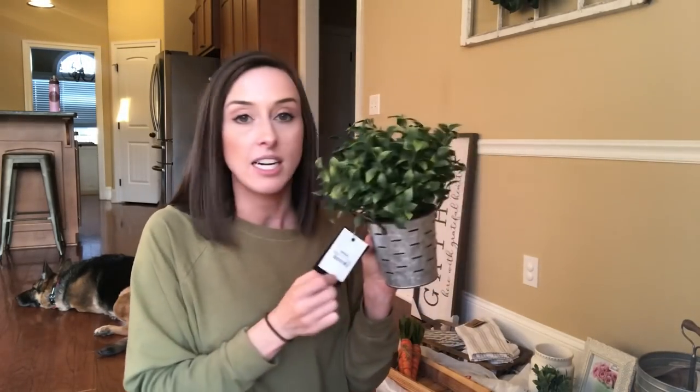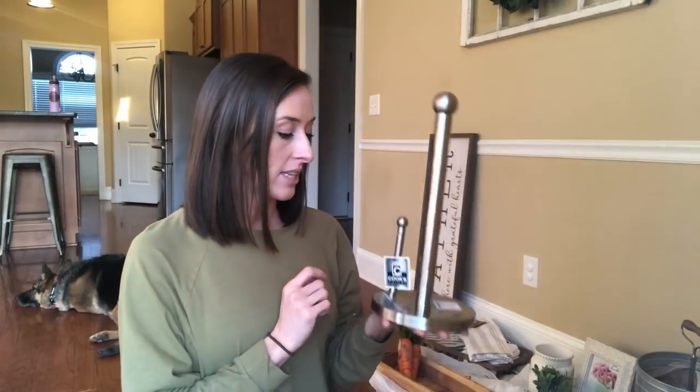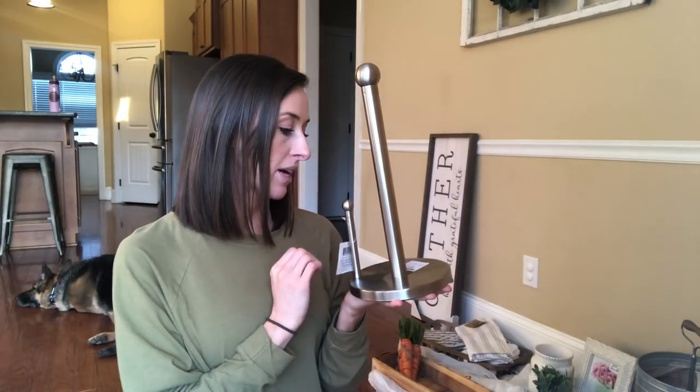This plant is from TJ Maxx. I had to get everything non-breakable unless it's out of Carson's reach, because he climbs everything and I know he'll eventually be on top of this table. This was $7.99 compared at $12. I finally found a paper towel holder — I've been looking for one forever. I actually wanted one that was wood and white marble, but the white marble wouldn't look very good up against my dark granite. So I just went with stainless steel since our appliances are stainless steel. I think this will look way nicer than what I have — got that at Home Goods for $7.99 compared at $12.